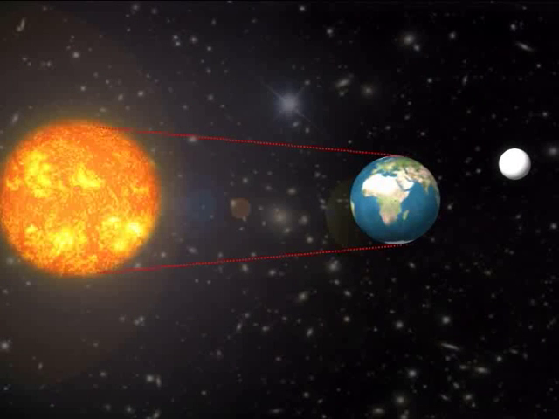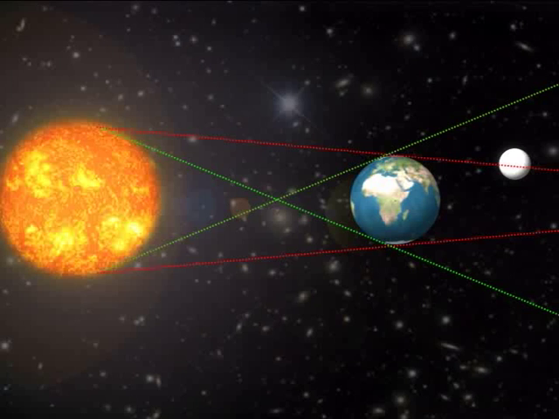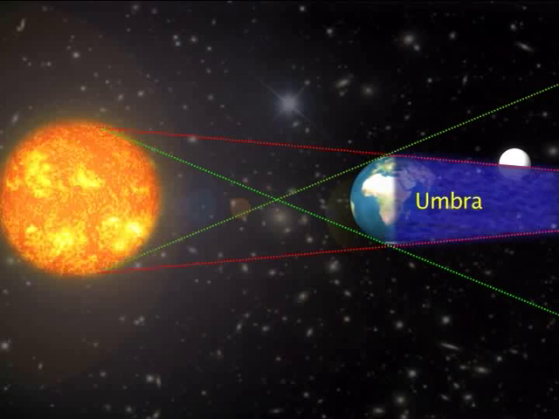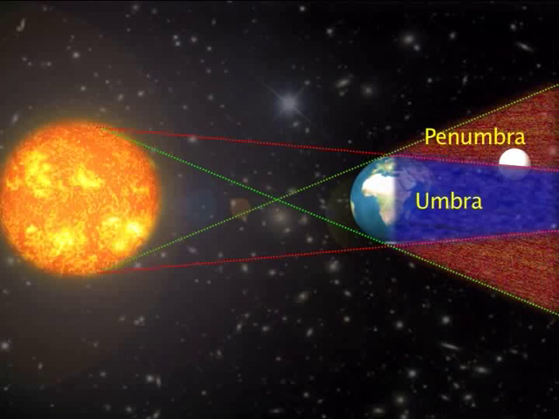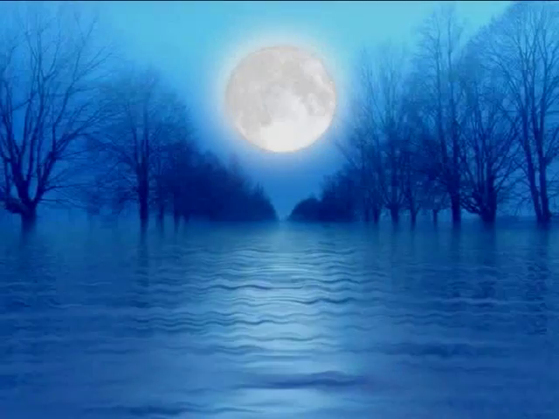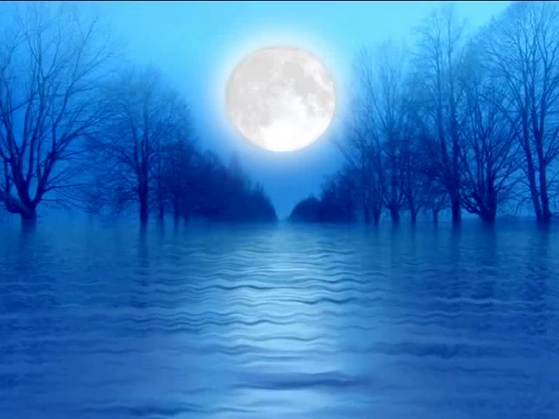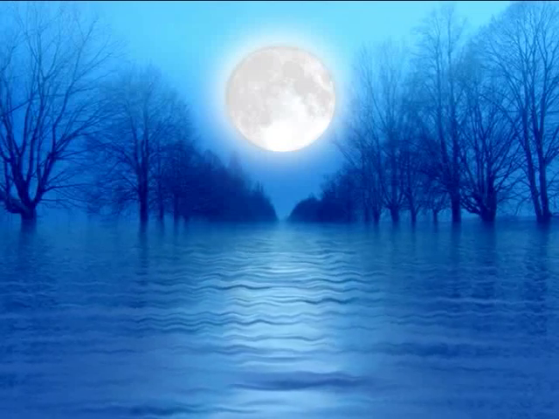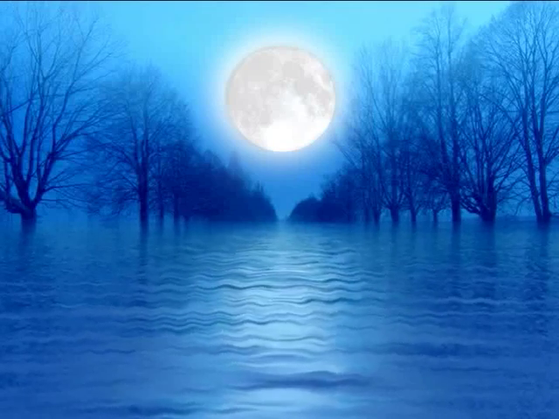In another case, a part of the moon may enter the umbra and the rest of the moon may remain in the penumbra. That portion of the moon which enters the umbra of the earth cannot be seen. That portion in the penumbra can be seen by the people on the earth. This is known as a partial lunar eclipse. One important point is that the earth comes between the sun and the moon on a full moon day. Therefore, the lunar eclipse occurs only on a full moon day.